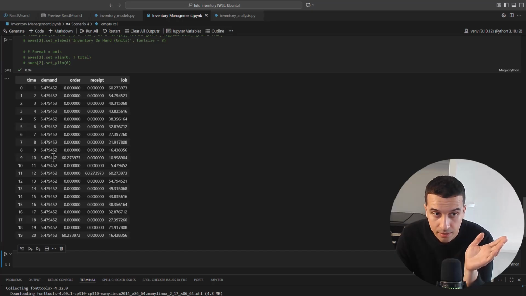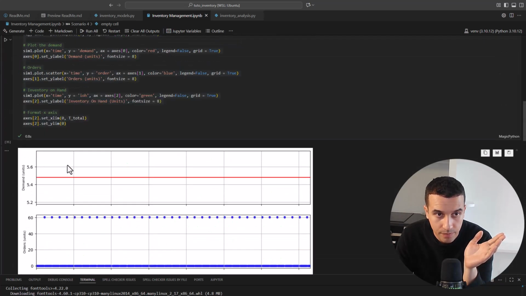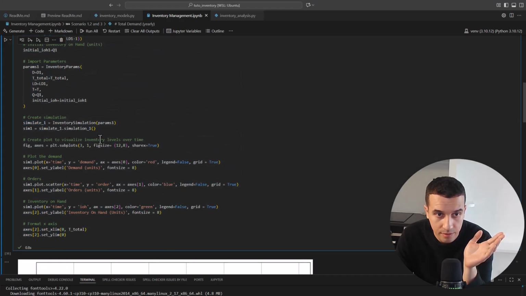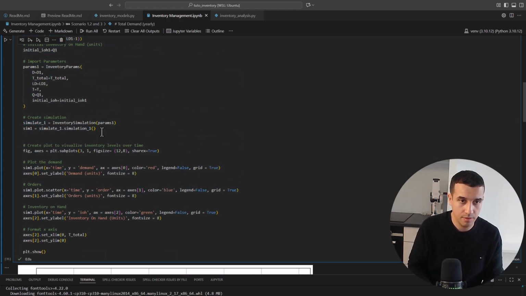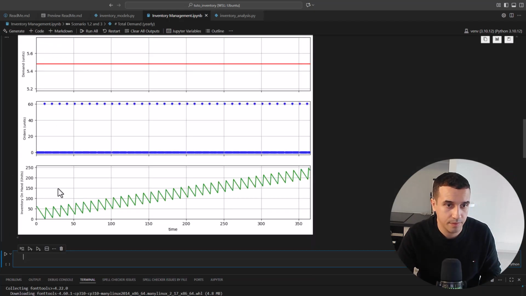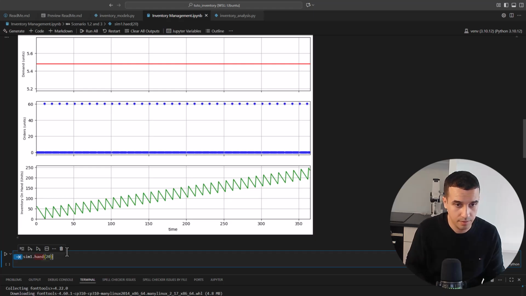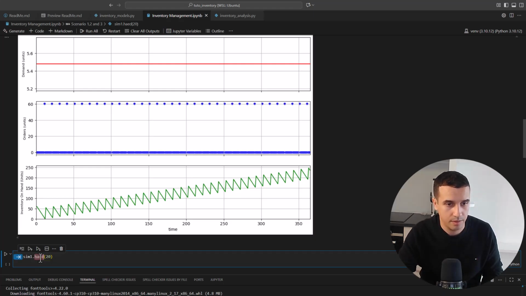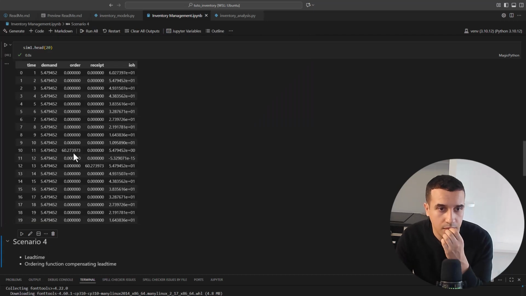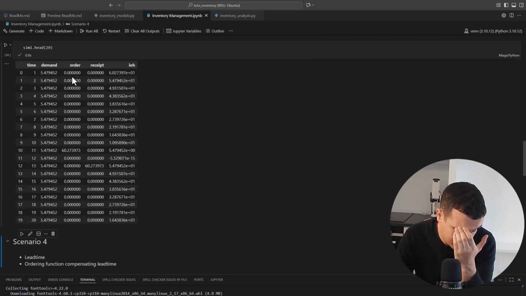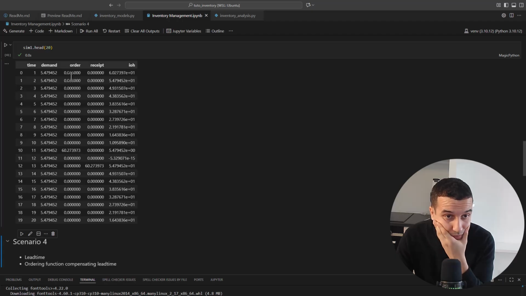We reached day 10, right? So here before, if I'm fair, I want to show sim1 head, 20 head. So here what happened is that, yeah, we start from day 1, from day 2.